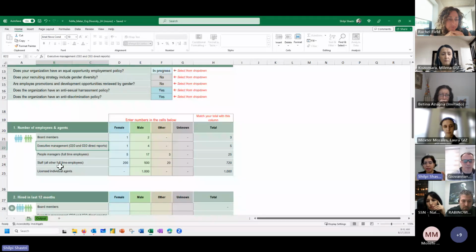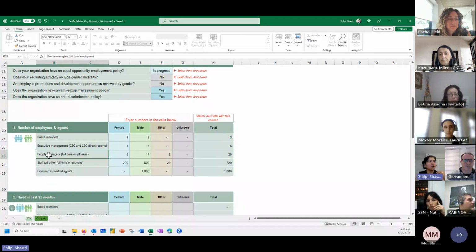We're talking about executive management. So anybody who is the CEO or MD, whosoever is the top boss. It could be CEO, or some organizations may call it managing director. So look at the top boss and his or her direct reportees. So the number of people reporting to the CEO or MD would be this row.